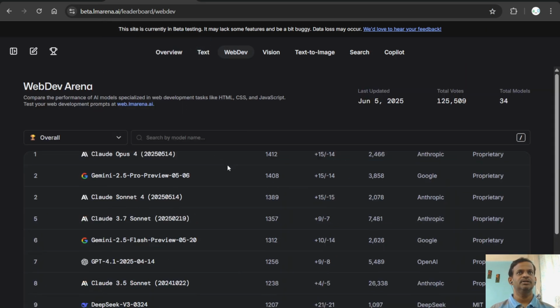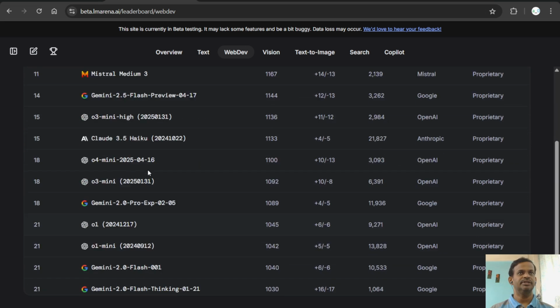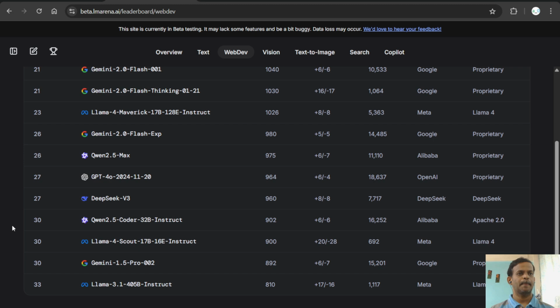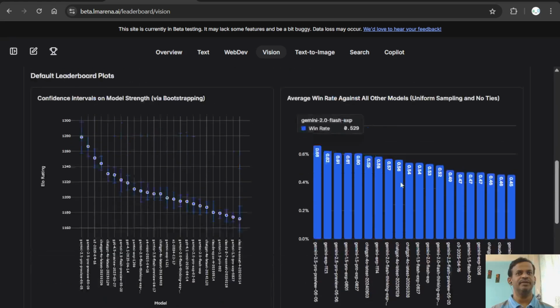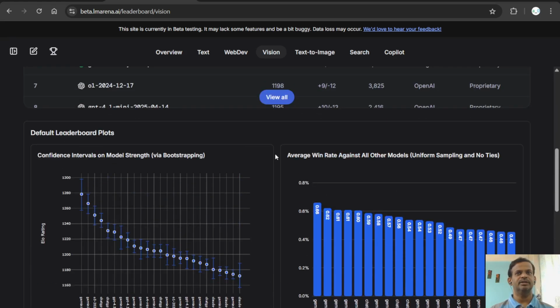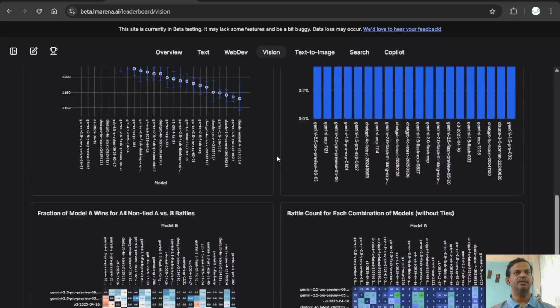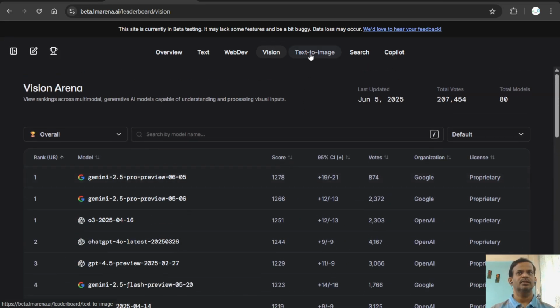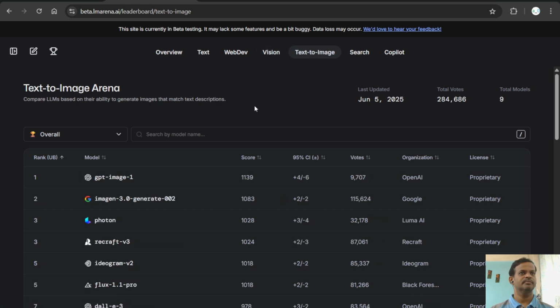Let's see. So in web dev arena, there are actually no charts available for models. In vision we again have the same charts available based on the selected models. Now text to image.